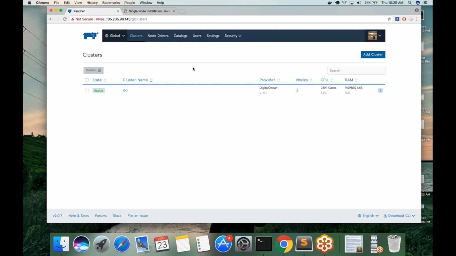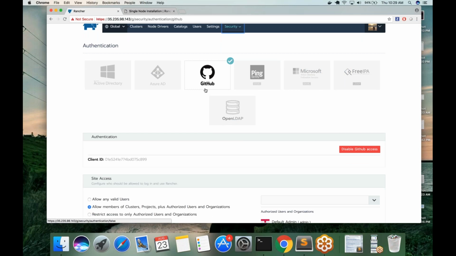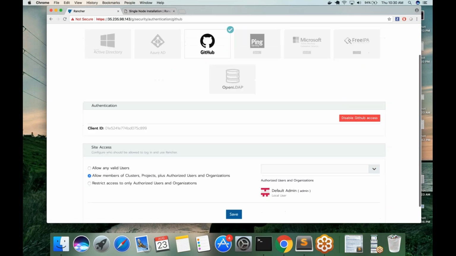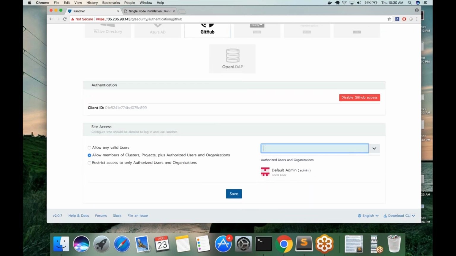So the first thing that we're going to talk about is auth. As I mentioned before, I'm using GitHub as my auth provider. It's really easy to set up your app with GitHub. You just grab your keys, authorize on GitHub, and you're good to go. Another thing is that I can add users to my Rancher cluster. Because I'm using GitHub, it is going to pull in from any user that is in GitHub. So if I just start typing in here, it's going to give me names that match with this username.